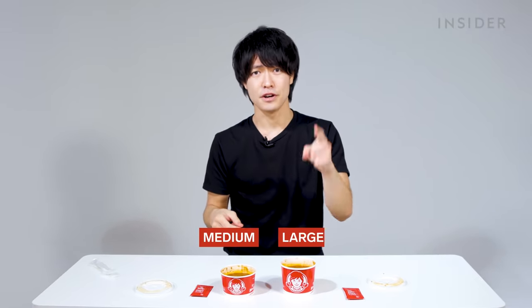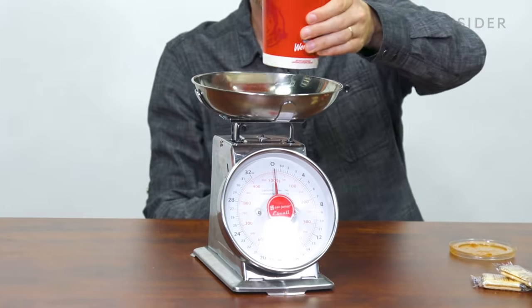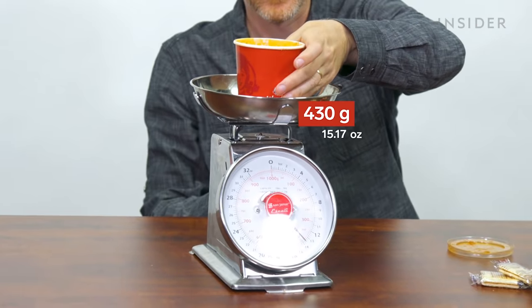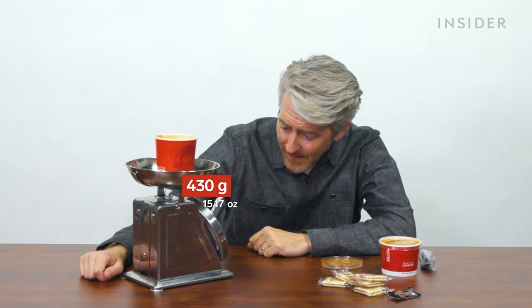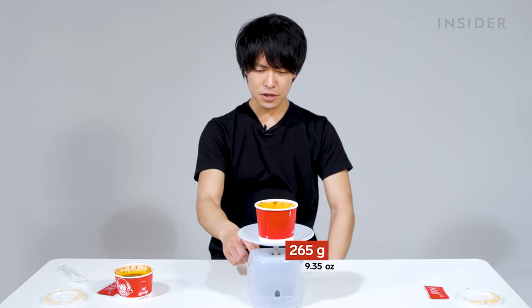Japan's chili comes in two sizes, medium and large. And in the US, our chili comes in two sizes, small and large. Let us weigh the largest now, including the paper cup, 430 grams. Let's weigh our large chili, 265 grams.